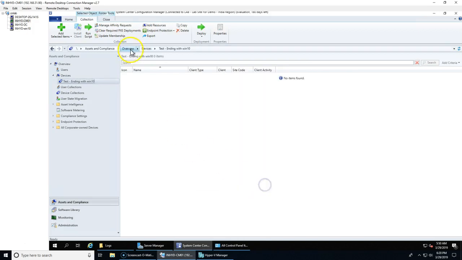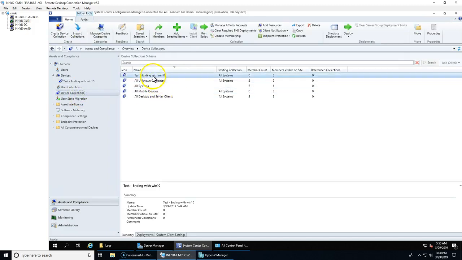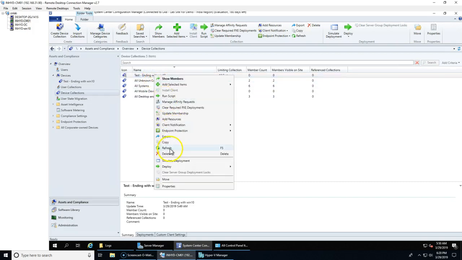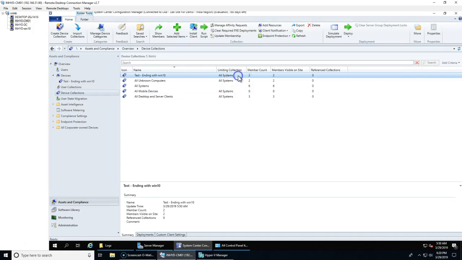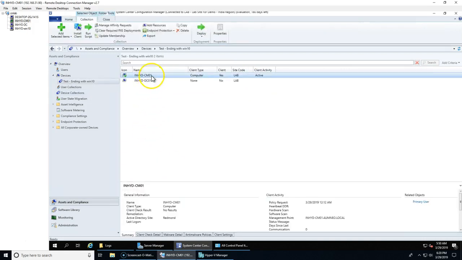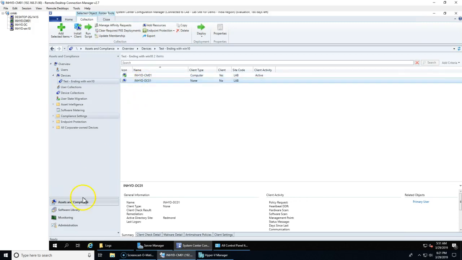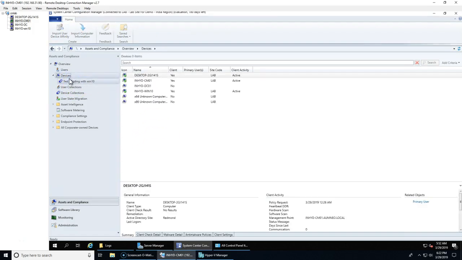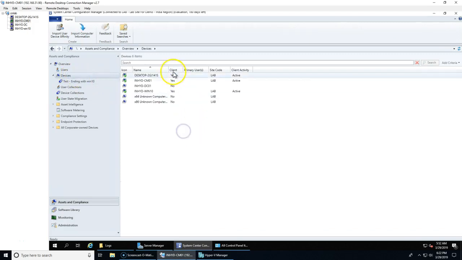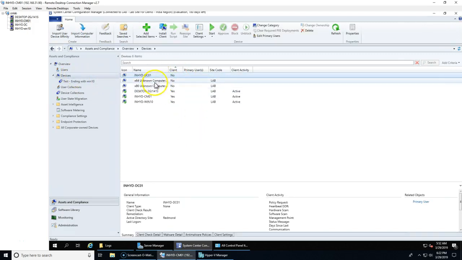Now if you apply this rule and do a refresh, it should list the value as 2. Yeah, it is showing two values now, one with the configuration manager, another one the domain controller. Now if I want to filter only the machines which do not have an SCCM client, say for example, if I go to all devices and filter by sorting here, there is only one machine that does not have a client, right?